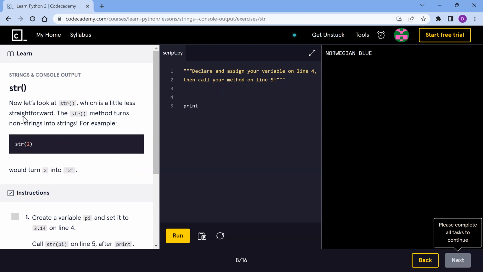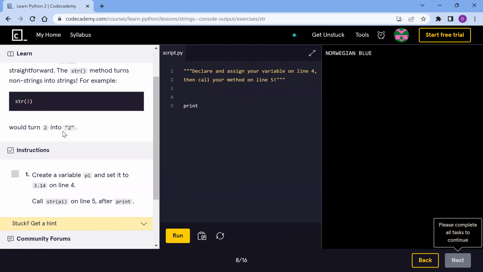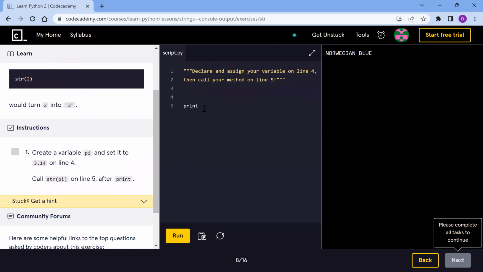So let's see first. Now let's look at this method, str, which is less straightforward. This method turns non-strings into strings. For example, it'll add the quotes onto it, so it'll turn 2 into the quote 2. Let's see.